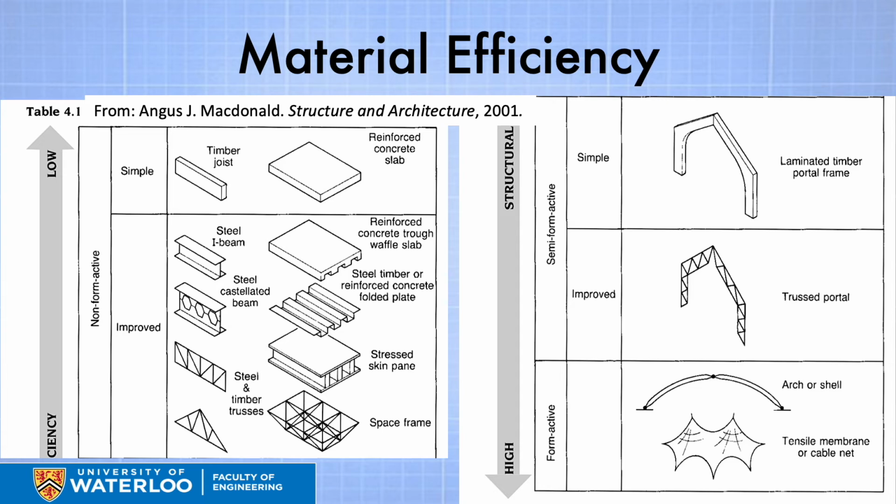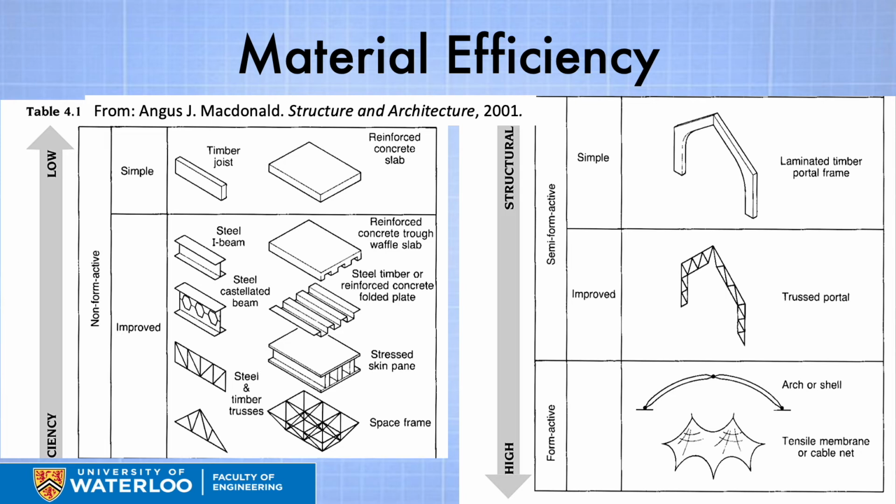However, we're starting to see headwinds as people begin to worry about sustainability. Material efficiency and sustainability are directly connected. If we can reduce the amount of materials and if we can switch to materials that have lower environmental impacts, are more widely available and renewable, now we're starting to put more value on those materials. And that is pushing us towards structural systems that have higher degrees of material efficiency.